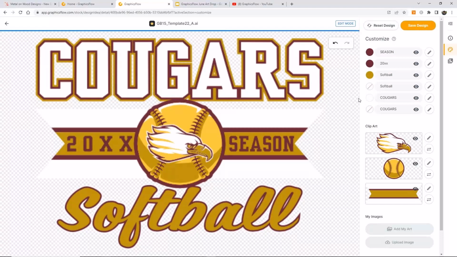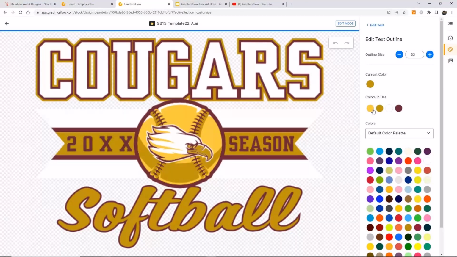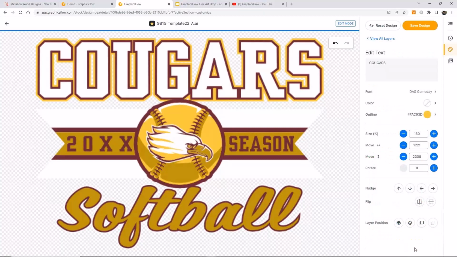So if I wanted to grab this far background element here, we just click on it, you go to edit, you can see this is the element that has no fill and just this outline here. And maybe we want to make that gray. So I would just click on that and I can make it gray, or I can make it a color that's already in the design. So maybe I wanted to make it this color that was already in the design just to give it a little bit of flavor. And once you're done with that, you hit apply. If you make a mistake, you've got an undo button right over here. So I'm going to go ahead and hit apply. So we've just done some color consolidation.